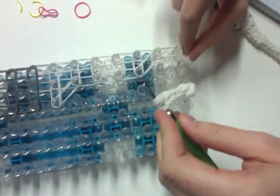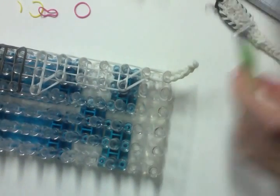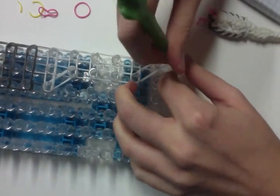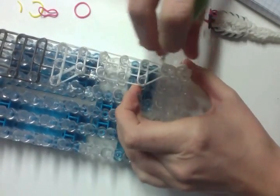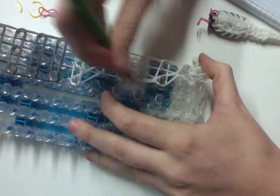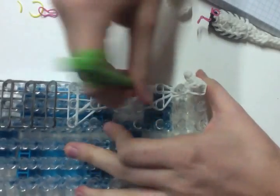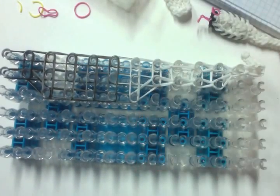And we are going to wrap them around this peg. It doesn't matter whether you wrap it this way or this way, because we can always flip the paw. Okay. So just wrap that around like that. Okay. And then we are going to loop down and loop up these four. Grab these two, loop them, go up to here. Okay, go up the other column. Up to here. Okay, so I looped up to these two.